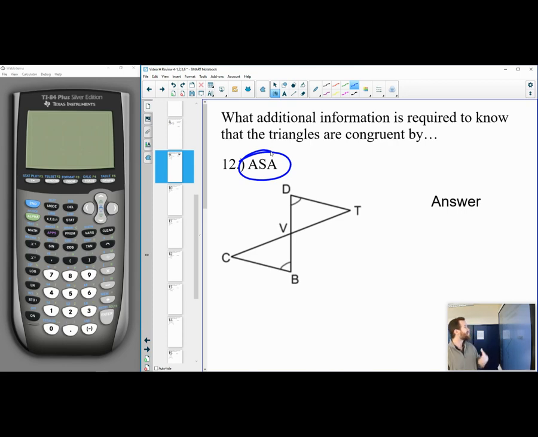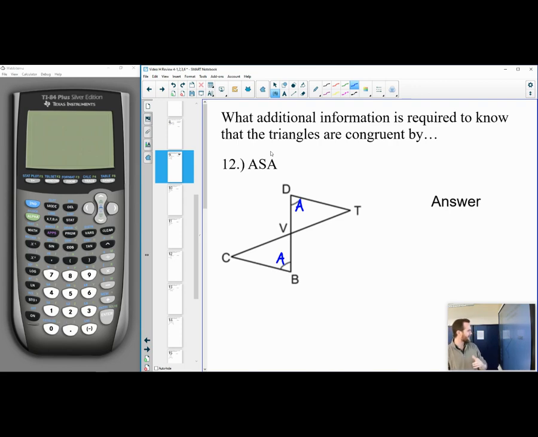Now I'm going to approach these pretty much the same way as the last section of questions. I'm going to start by looking at what they give us. So I see a pair of angles right there, and that's it. Which sort of makes sense because they're asking what additional information do we need. So whenever we see an additional information problem, we're going to know, okay, we could not prove these triangles are congruent based on what we see. There's going to have to be something extra that we'd have to add in, something that's missing. But we shouldn't be missing two pairs. We should only ever have to add one thing in.